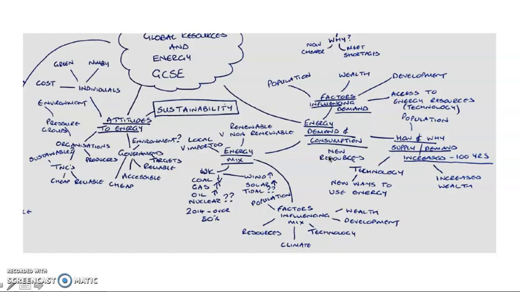Now, how have countries met this energy need? Well, this is something called the energy mix, and this is the different types of energy a country would use to supply its demand. And it can be classified as the mix between renewable and non-renewable and local or imported energy. So some countries don't have their own resources, so would have to import it from other countries.